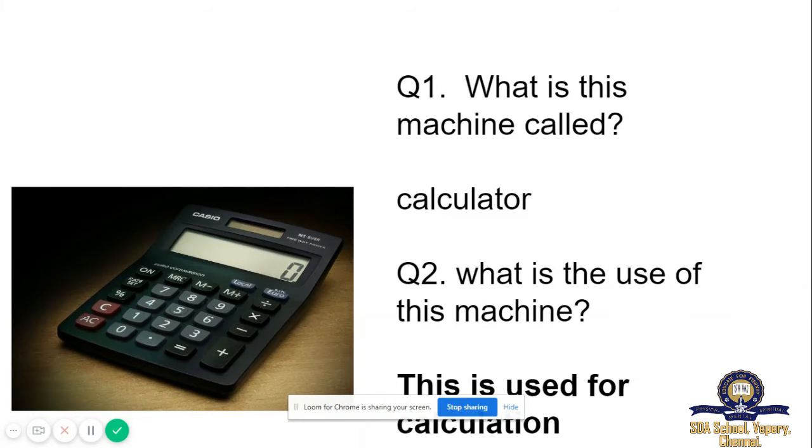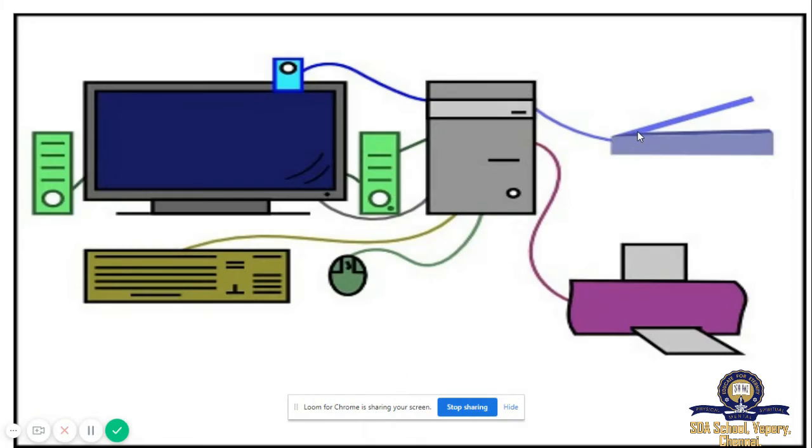Imagine in a big shop, every customer purchases around a minimum of 15 to 20 products at a time. If the shop owner doesn't have this calculator, what happens? He has to write all 20 products on a paper and calculate. If he makes any mistakes, then either the profit will be for him or for the customer, isn't it? So the calculator is much more important for calculating totals. We cannot find any shop without it. So here also the machine is important.